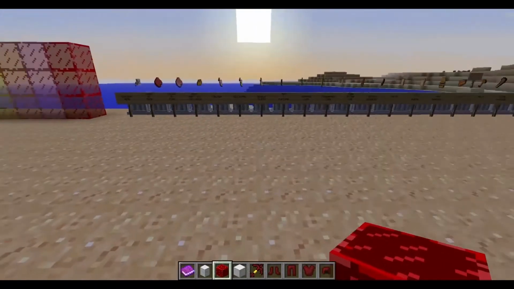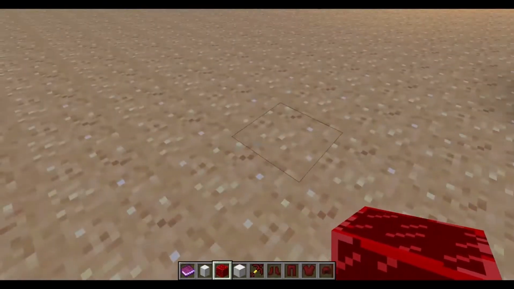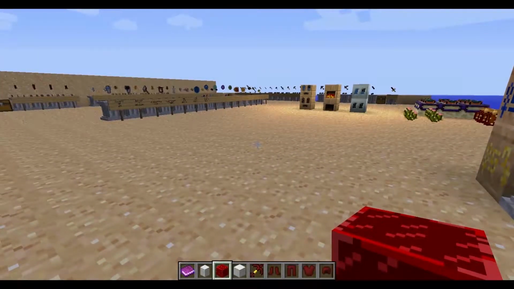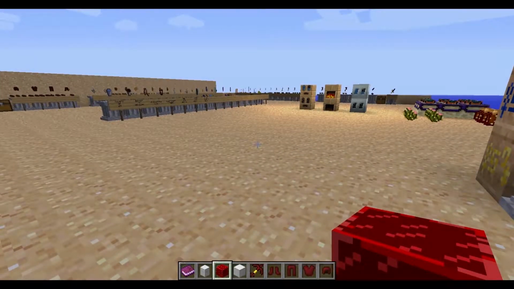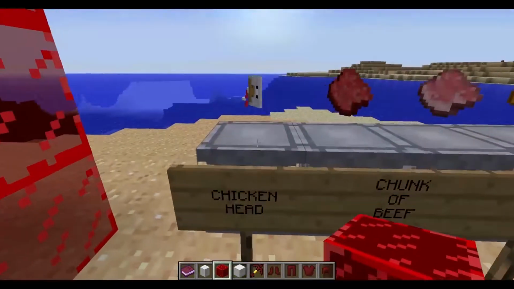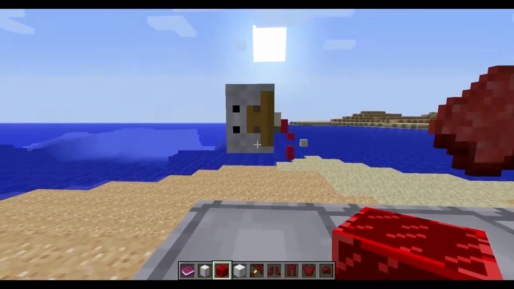Okay. So he's also added food. See, again, this is a very nice, very well-rounded mod. If you just want one mod to add to your Minecraft to increase the experience, this is the one you add. Because it gives you a little bit of everything. Look at that. A chicken head. A chicken's head.